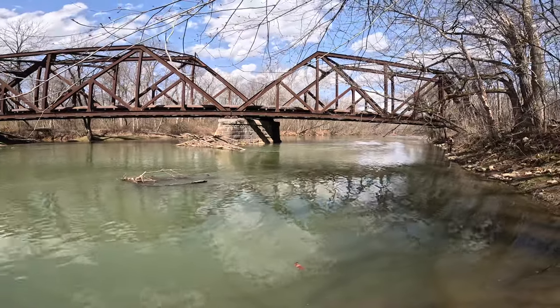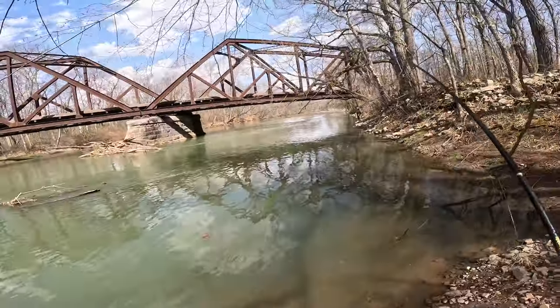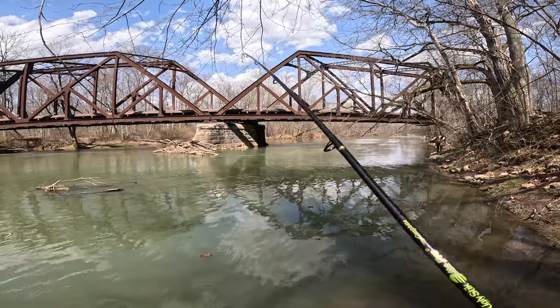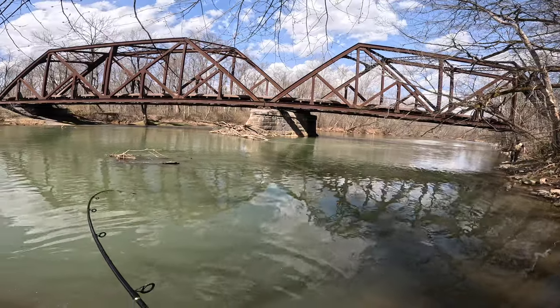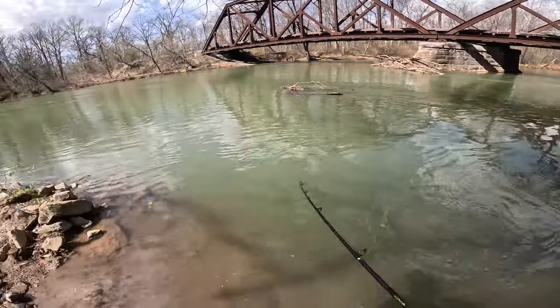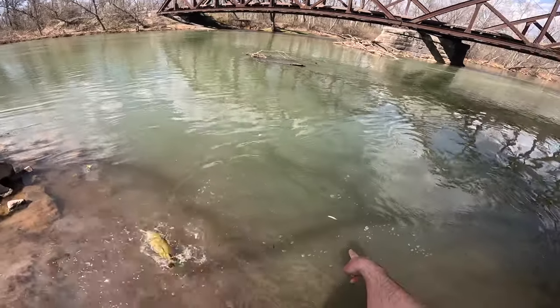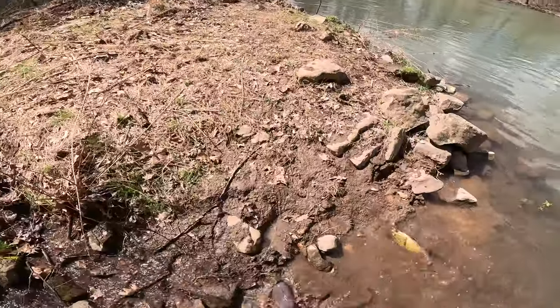There's one. Nice fish too. Seriously. This is a nice fish. Oh yeah, it's a smallie. A really nice one. I mean, it's not huge, but it's a nice fish for here. Look what it has, it just bit up with a big old shiner.